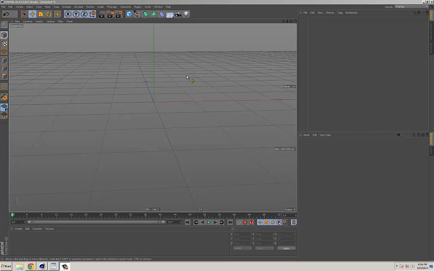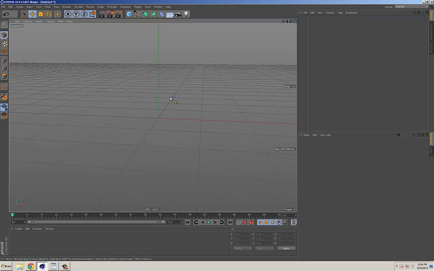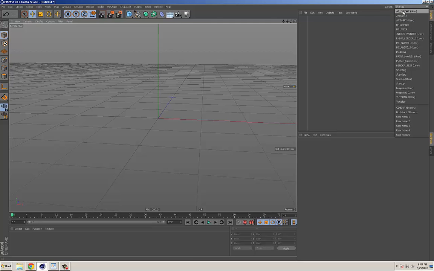So now let's talk about the layouts. And layouts are important. When you first start in Cinema 4D, you don't really know what you like or what you want, but as you start working, you'll find yourself using certain panels or certain areas of the interface more than others. And to help you along with how to strategize that or make it work for you better, Cinema 4D comes with some standard layouts.